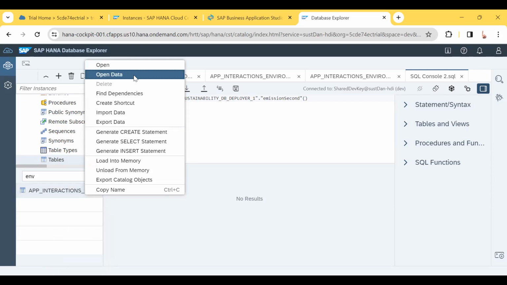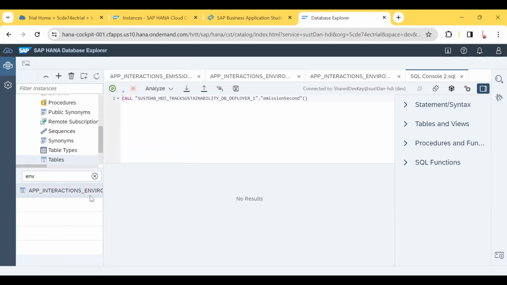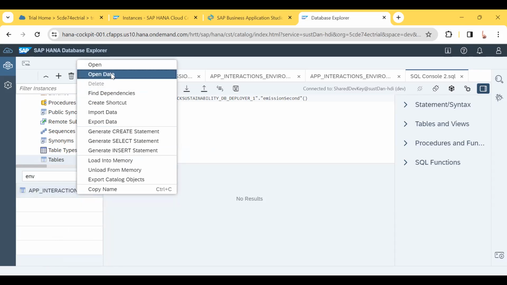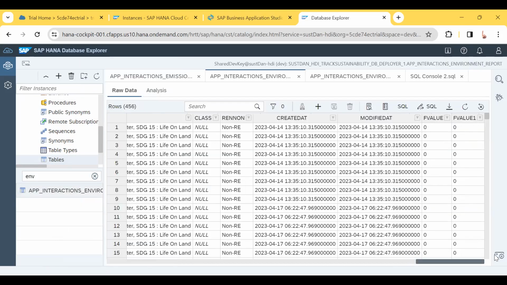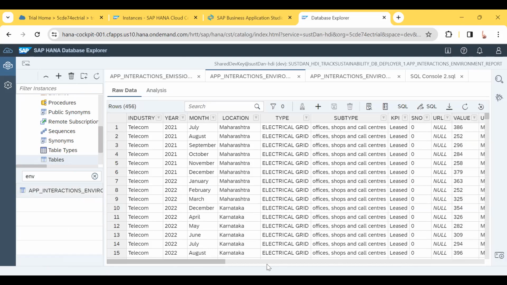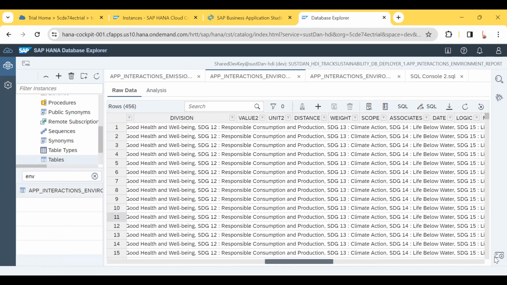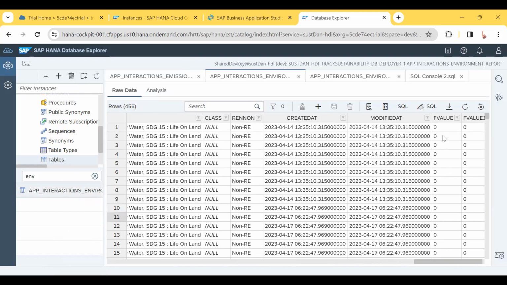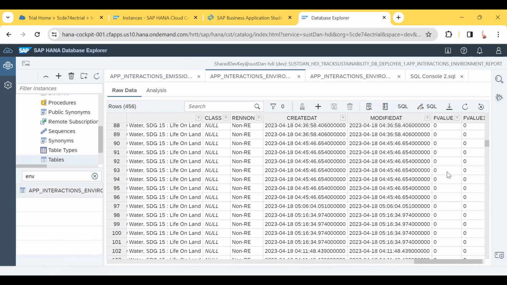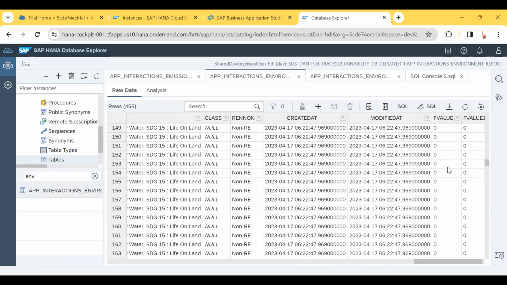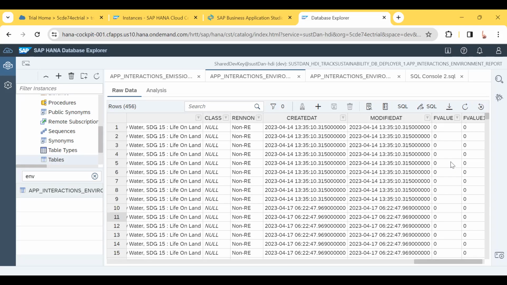So let's right click, and directly go into open data. Very quickly, I come to the last part of the screen, where I'm going to make the changes. You see over here, the F values are all zeros. All the records in it have an F value of 0.